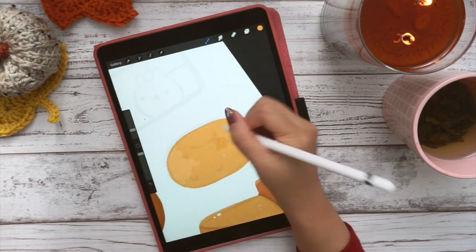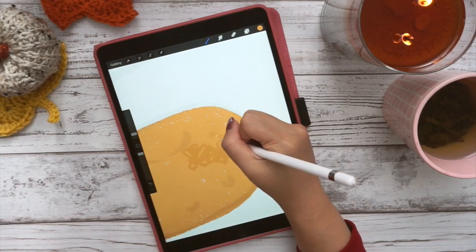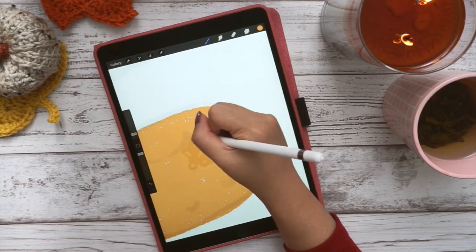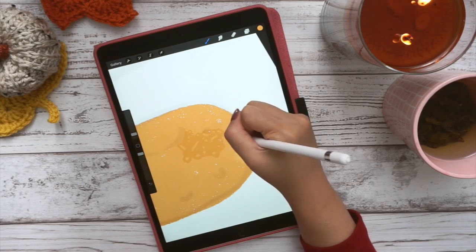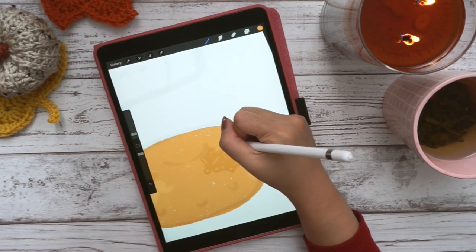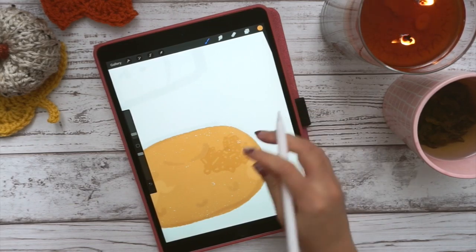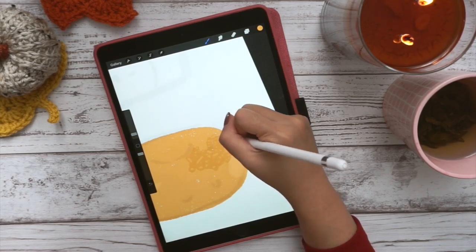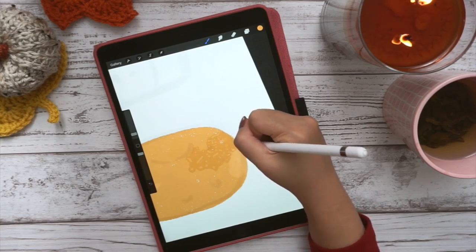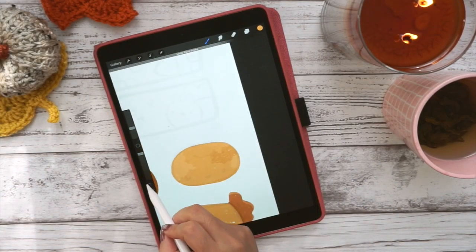Here I am drawing a cider donut. It does end up kind of looking like a bagel, so it can be a bagel or a cider donut depending on what you prefer. I was trying to do this negative painting technique that I did for my Cozytober painting, and it doesn't look as good when it's not in watercolor, so you'll see later after quite a long attempt that I gave up. If you want to see this cider donut with my original idea of negative painting, check out my Instagram because I did it in watercolor and it does not look nearly as good when done this way.